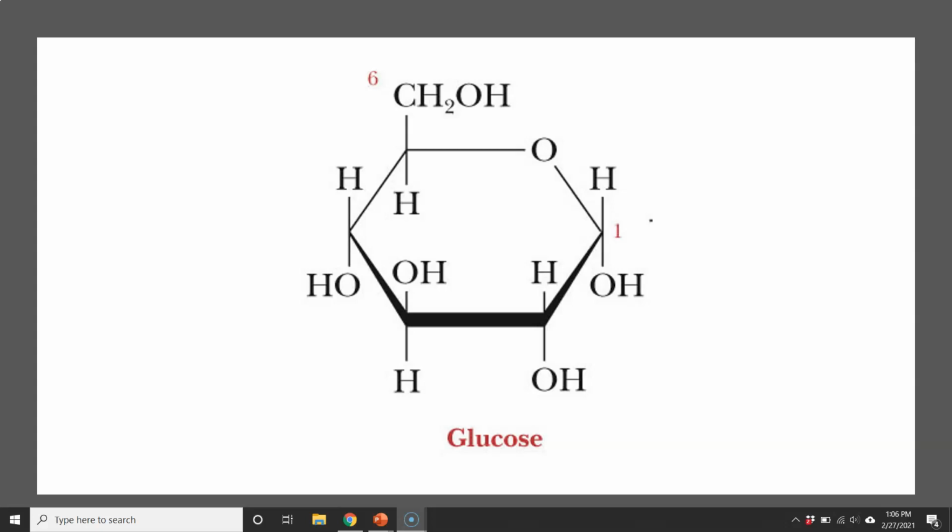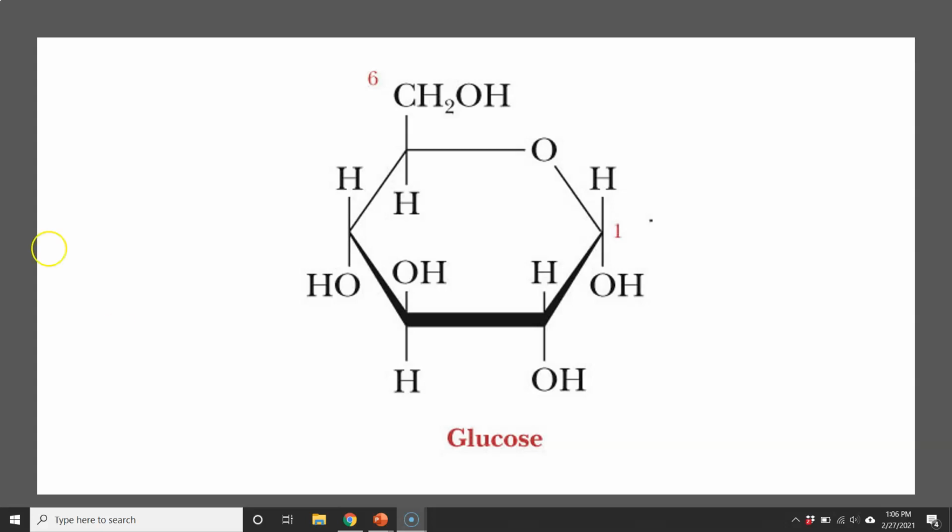So let's jump in. And I should say a little bit different than most videos because I won't be drawing it by hand. We're really just going to be talking about reactions. So I just have the individual reactions as slides, and we'll describe what's most important about each one as we go through. So what you're looking at here, of course, is glucose, 6-membered ring of glucose. It could be the chair or the boat form, most likely the chair form because that's the most sterically favorable form. So we start off with glucose.